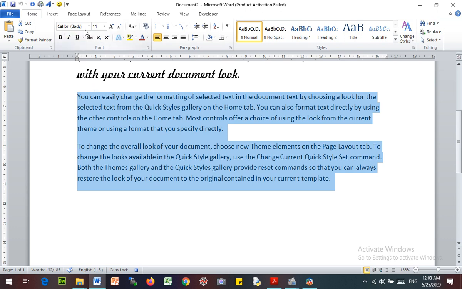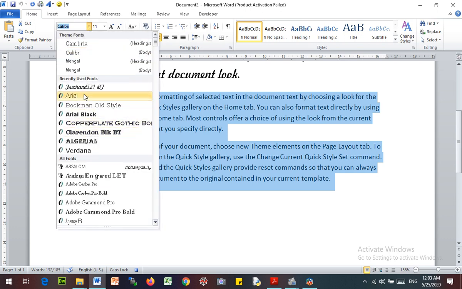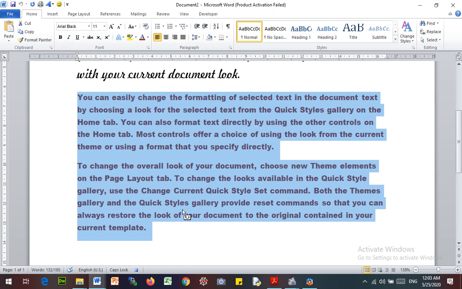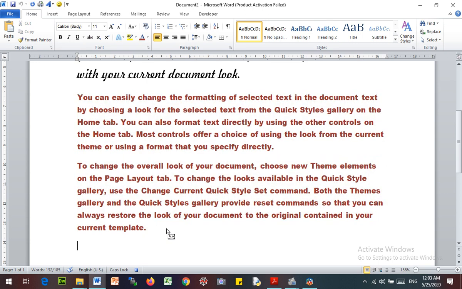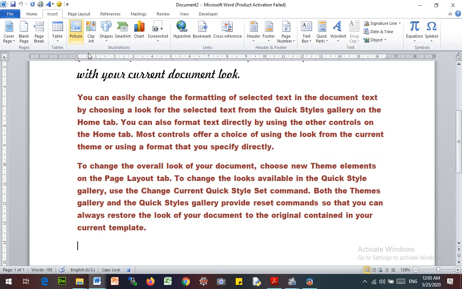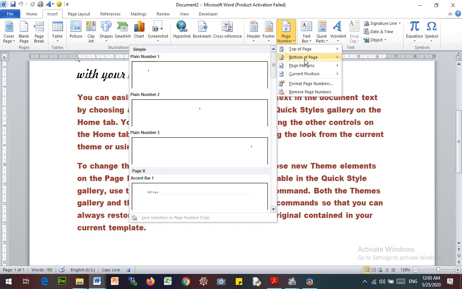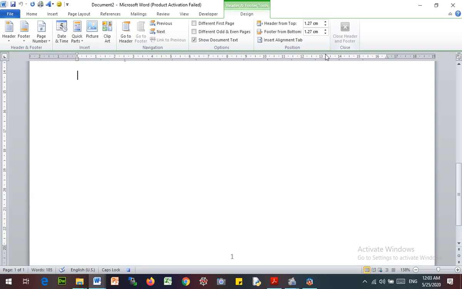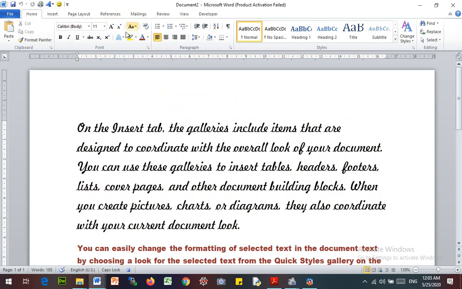Okay, so this is being recorded. Home. I'm changing the font to Arial Black, a different color. I'm going to insert something here, the page number. Clear.